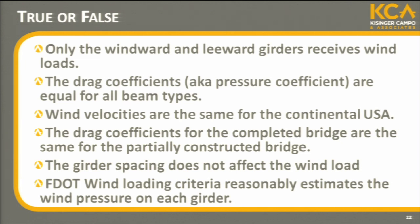You don't want to get too much wind on the system because you'll get a lot of flange lateral bending stresses in there. And the other thing is the falsework design. When you put lateral forces on those falseworks, A, it beefs up those members, but the temporary foundations for those falsework systems get quite large and expensive. So the whole aim of this is to do a reasonable estimate on the system, not on the individual girders.